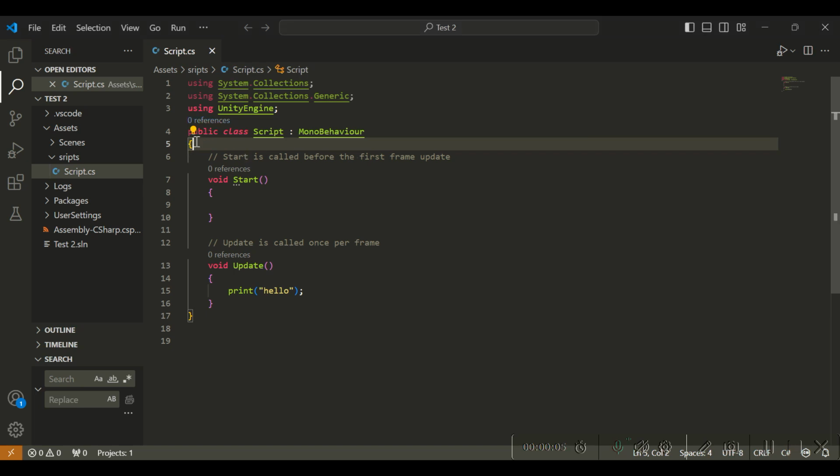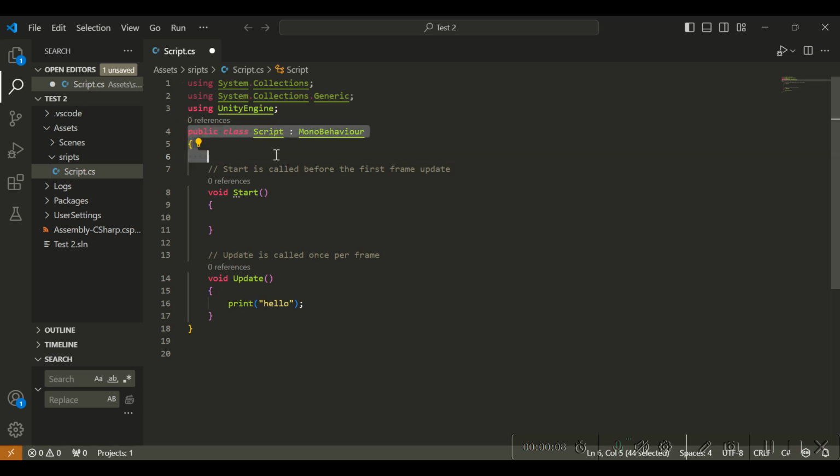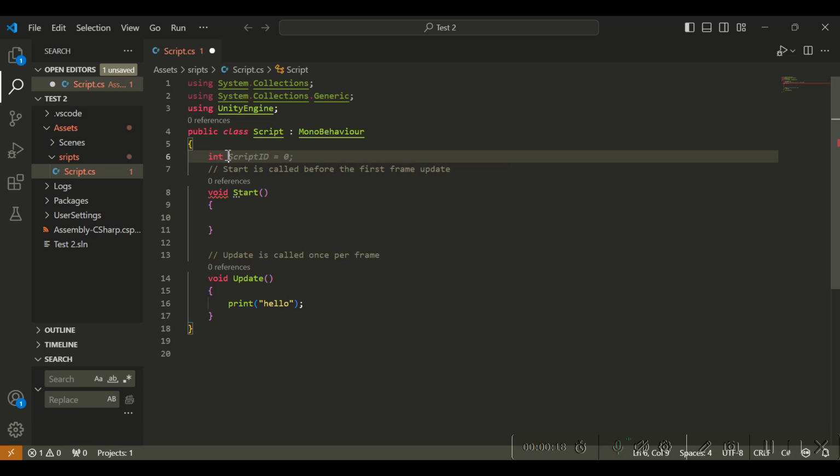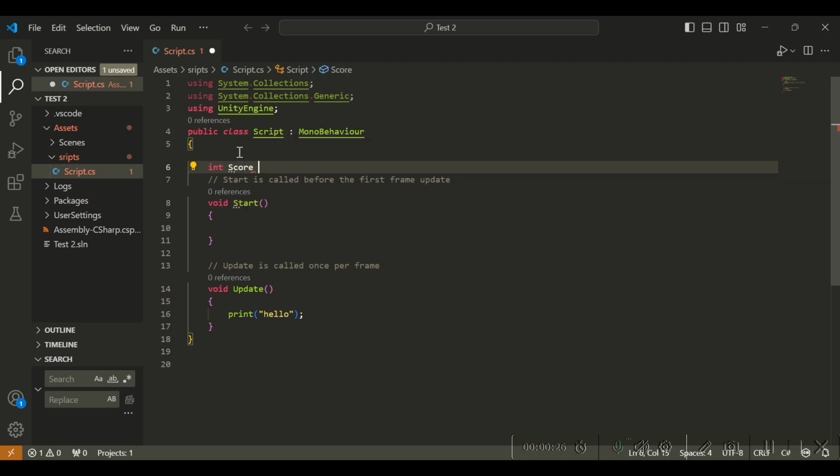So in the first line here, after this public class, inside this curly brace, you have to type int. I'll be showing you how to do int first. So int, and here it's going to be the name of your int variable. So I'm going to name it score, and now here you can assign what it should be. So I'm going to put 100, and then put a semicolon. Semicolon is used to say that it's the end of the command.